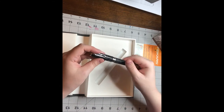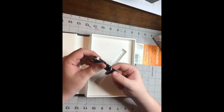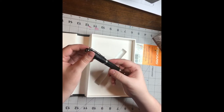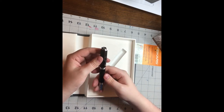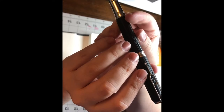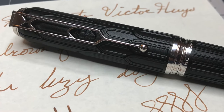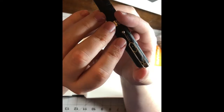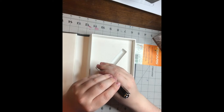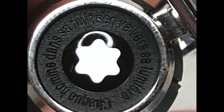I'm terrified of this, I gotta say. The textures feel lovely. I think they would be a trap for dirt, so I think this is something that I'll handle gingerly, at least for a while. I like being able to see the face of Jean Valjean there in the clip. I think that clip is kind of wild. Again, I'll put some better pictures in this. This is awful cinematography. I would not get hired to do any movies with this. The phrase up here, this is very hard to read actually, because I am with horrible eyes.